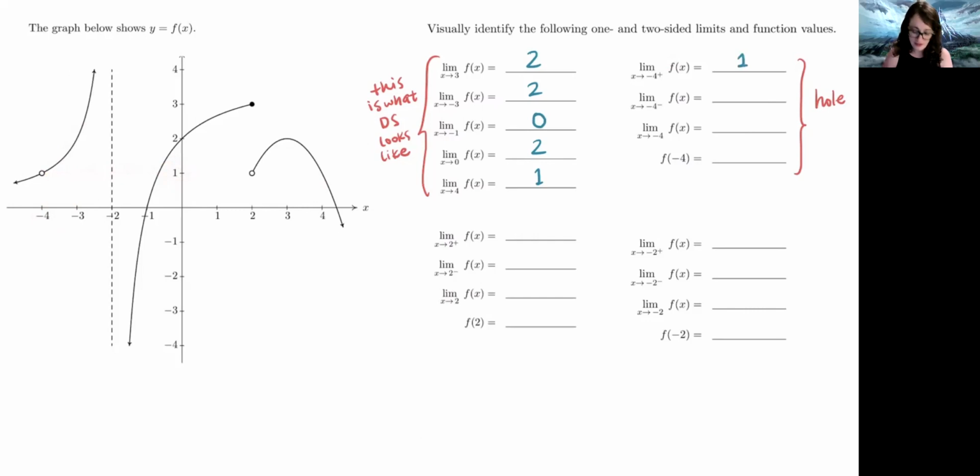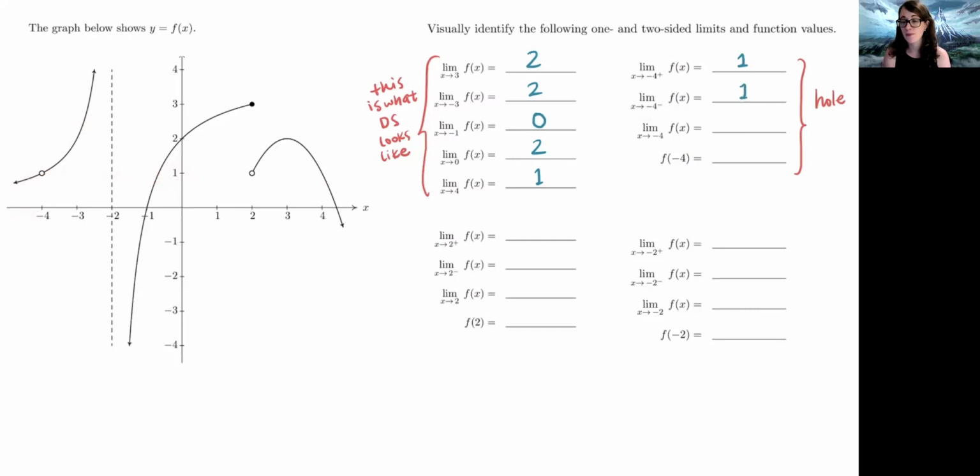Okay, -4 from the left-hand side is the next one here. Remember this notation with the minus on the kind of like exponent. So -4 from the left side, or from the negative side on the number line. So we're heading towards -4 from this direction. So we go along the function approaching x equals -4. And again, even though there's a hole there, what are these values approaching on the y-axis? They're heading towards a y value of 1 again. And so that is 1 as well.